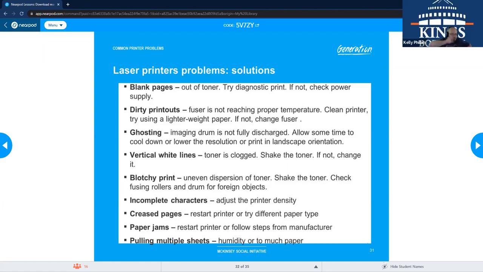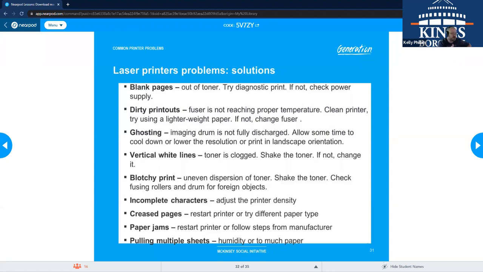If your printer is calibrated, because you can adjust this in your settings, for a standard thickness page like normal office paper, and then you put in fancier resume paper and put it through, the fusers may not come up to a high enough temperature to get the page hot enough to melt the resin because it's thicker. That's what they're talking about with the lighter weight paper.